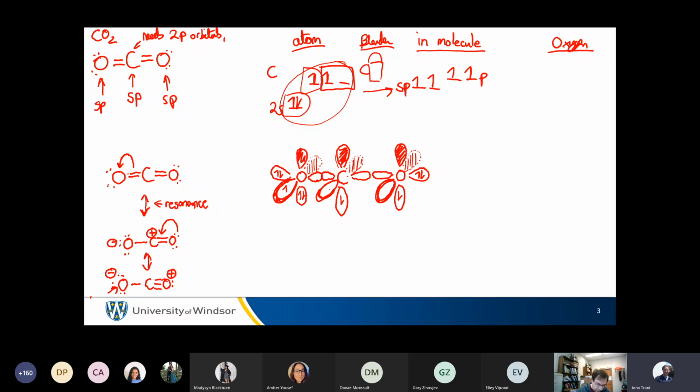In this case, this orbital has a single electron because it's carbon again. Carbon has one electron in both those p orbitals. This oxygen has its lone pair in it. And if we want, we can also put electrons into these sp orbitals. They're assumed. You don't need to draw them if it's a sigma bond. But if we're being completionist here, might as well. So we've drawn where all the electrons are, and we've labeled it, and we've assigned the hybridization. And now we just need to assign the geometry around the middle carbon.